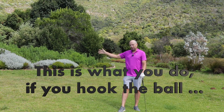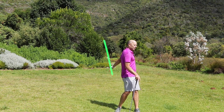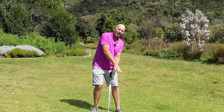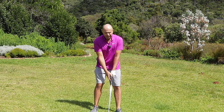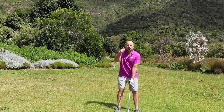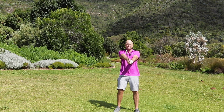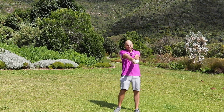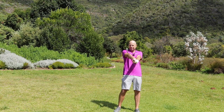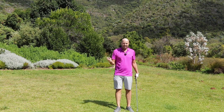For those of you who hook the ball, take your stance. Grip the club like you normally would. But because your balls turn to the left, curve to the left, you need to turn your hands to the left. So always turn the hands in the direction in which the ball is not supposed to fly. Left means you've got to turn your hands to the left. If you then notice that you're suddenly holding the club more in the palm of your hands, that's good. You don't want to hold the club in your fingers when you hook the ball. Now we have a weaker grip. A weaker grip makes it extremely difficult to close the club, and the club face is the main reason why your balls are hooking. It's easier to hold the club slightly open — and it sounds crazy, but an open club face is, for a hooker, a wonderful thing.